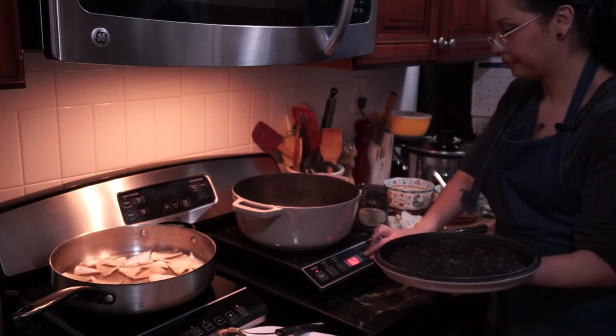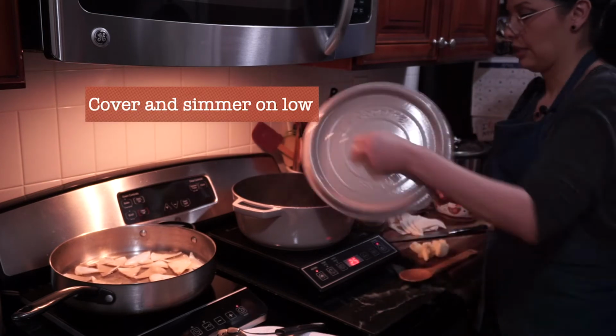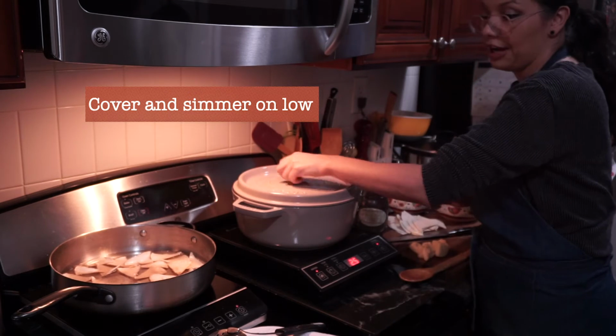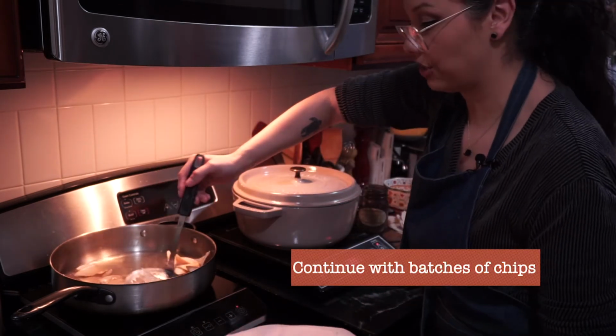Okay. I'm going to lower the heat a little bit. And I'm going to let it simmer, cover it up. Now let's get these out and let's put in the next batch.